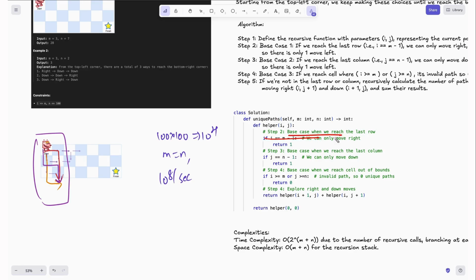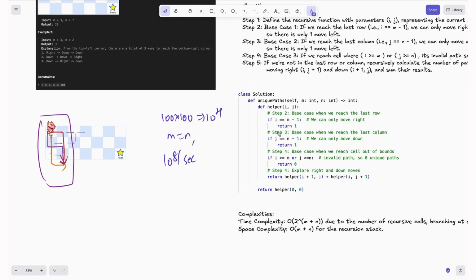In step 2, we have the base cases where we use the last row. So here, if it is the last row, as we discussed, we return 1. Similarly, we have the base case where we reach the n minus 1 column. That case also we have to return 1. I just kept these in two separate lines, but you can combine them using the or. So you can just write: if i is equal to m minus 1 or j is equal to n minus 1, we return 1. I use that style of coding here, wherein I use the or condition and join these two cases.